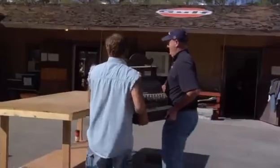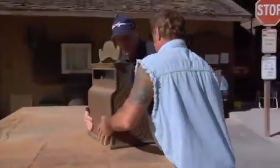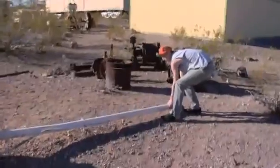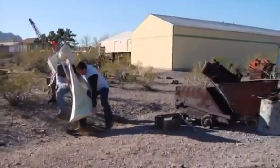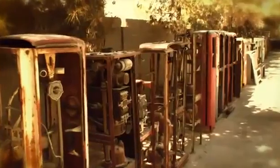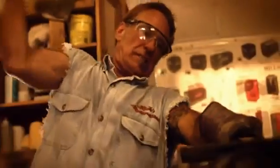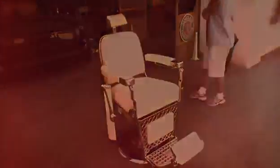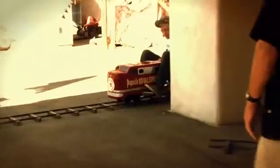Want to see if you can take a look at a cash register. Oh man, that is awesome. The biggest challenge I'm going to have with this thing — we're going to have to see if every single piece inside there works, and there's a million of them. You guys got the heavy end, I got the light end. This thing weighs 500, 600 pounds easy. Go down, go down, go down. Remember back in the day when things were made by hand and people took pride in their work? My name's Rick Dale, and I bring these things back to life.